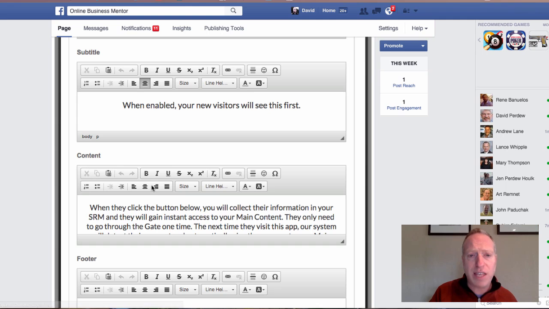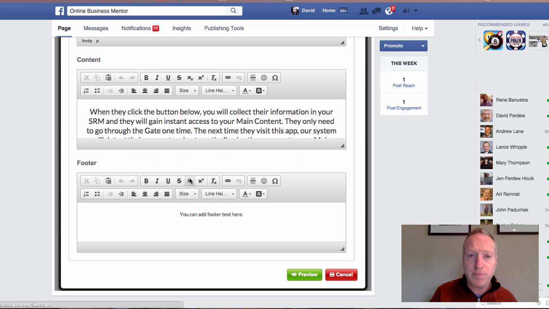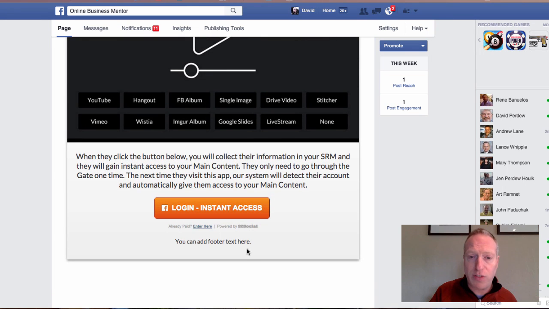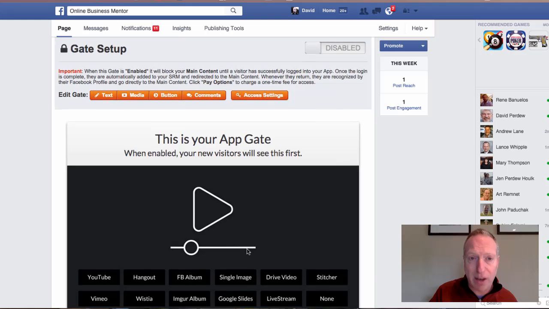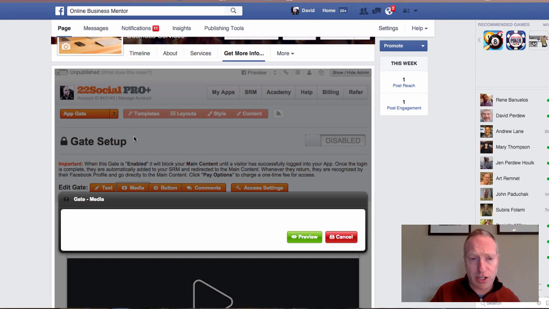And then there's the content, which will show up below the media area, and then if you have a button, the button would come here, and then the footer is going to be located below that button. So that's what each of those areas are, and you can see that there's placeholders for each of them here right now. Now I'm going to take you to the media section, and we'll look at that.